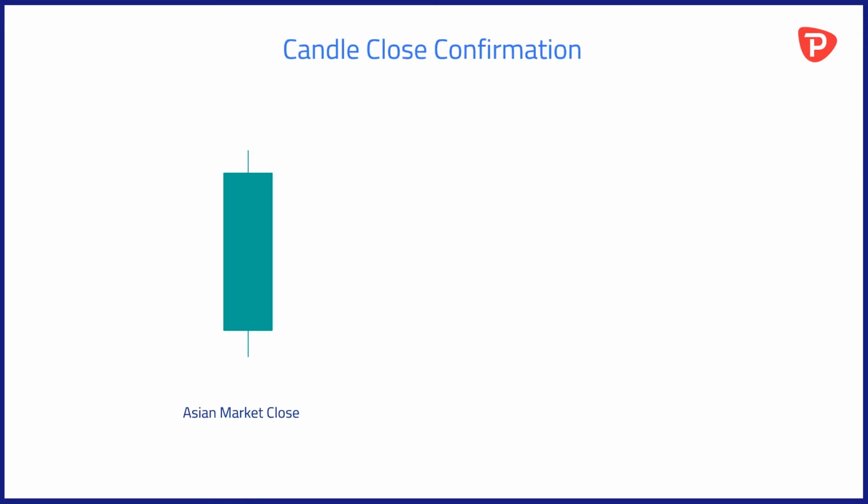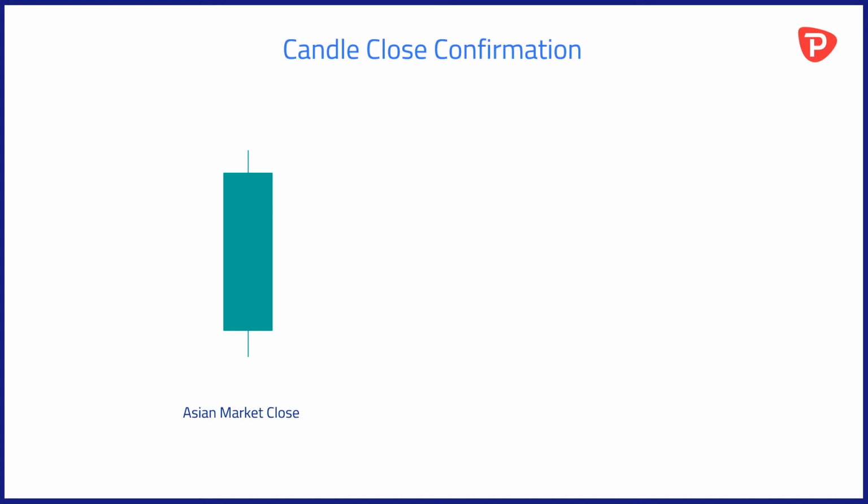Given the price movements you have just seen on the smaller time frames, it should be obvious why waiting for the confirmation of a close of a candle is vital before making any trading decisions. The daily candle that we can see on the screen highlights the importance of close confirmation. As you can see, at the close of the Asian market, this daily candle appears to be a bullish long-range bar, usually indicating a healthy looking uptrend.